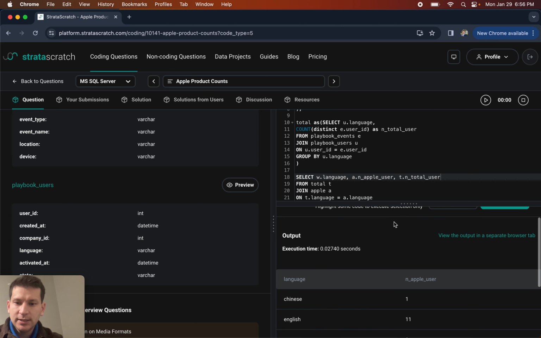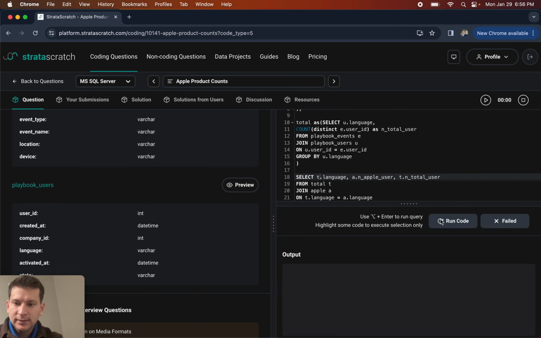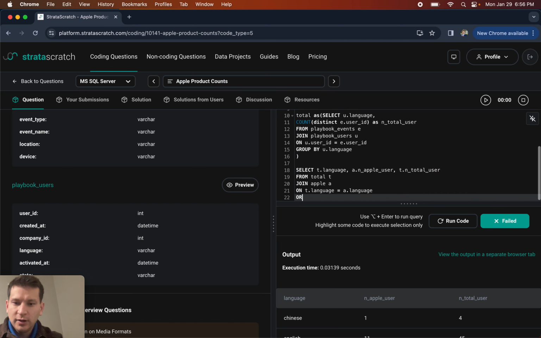And let's run this one more time. T.language is equal to A.language. Oh, it's T. There we go. And they want to order by the total users, which makes sense. So you can see the most popular ones first.